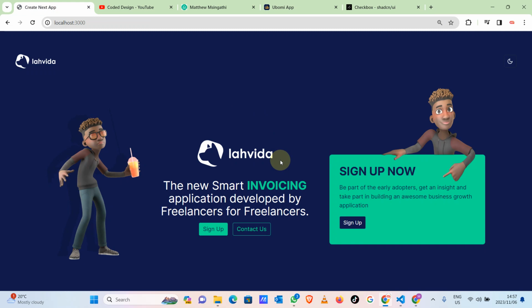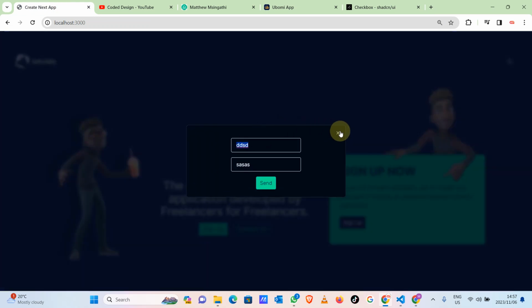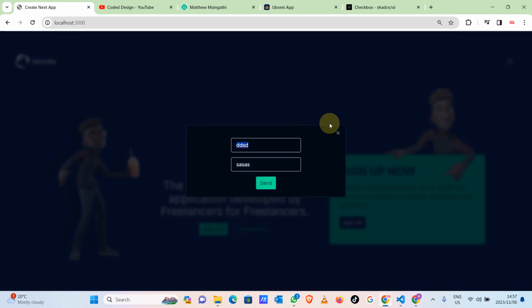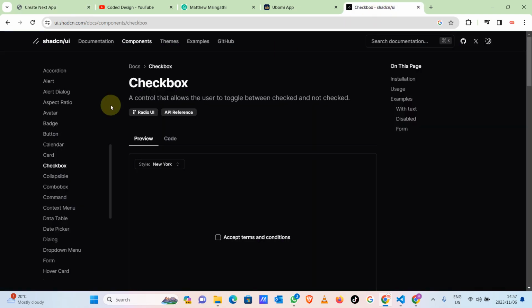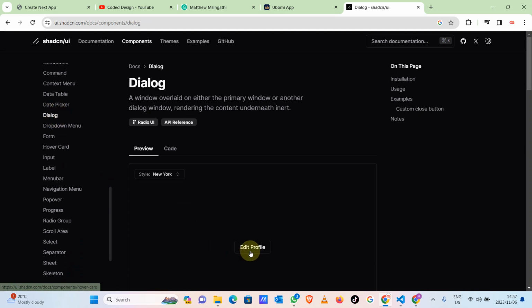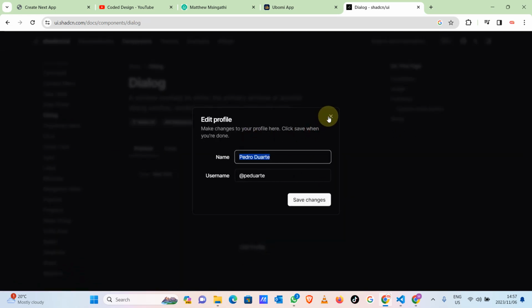Okay, just look at how I have customized Shadcn, so that it can be easier for me to switch between components. Okay, this is a certain type of component. It's a dialog. Let me show you here. Where is the dialog? This is a dialog. When you click here, this is what it shows.